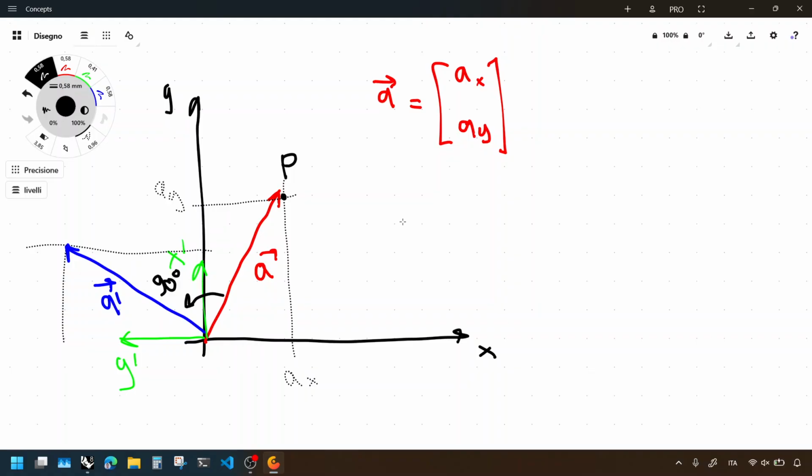So what's a matrix? It's really a table of coefficients. We know from last time that a vector is really a list of scalars. In this case, AX and AY are just two numbers, and the vector is a list of them. So a matrix is just a list of vectors. We can write it like this. In this case, we will write a 2 by 2 matrix with entries A, B, C, and D. This is just a 2-row, 2-column matrix.